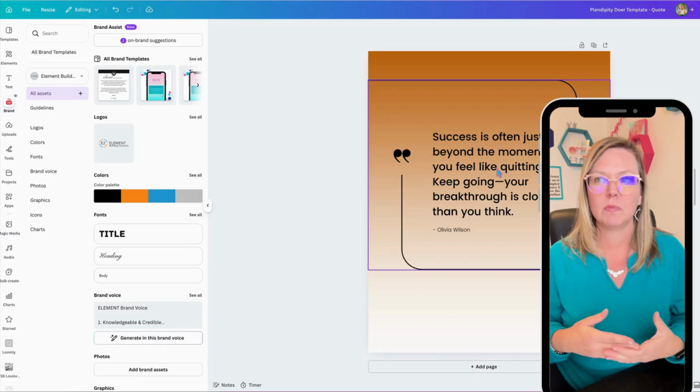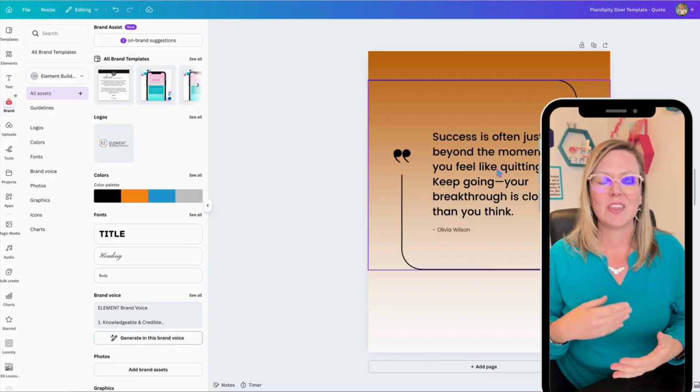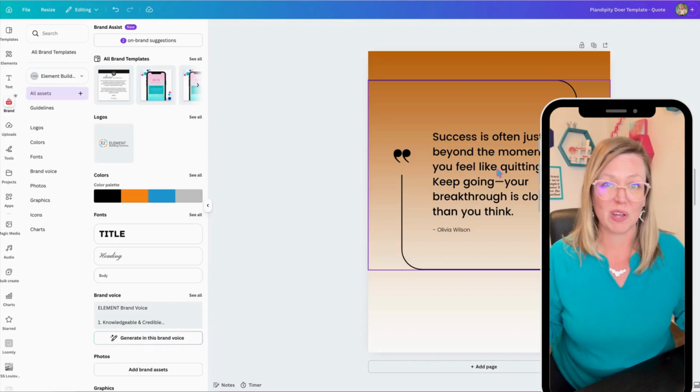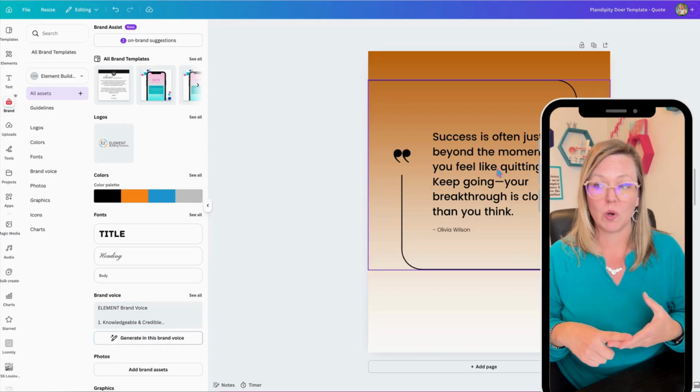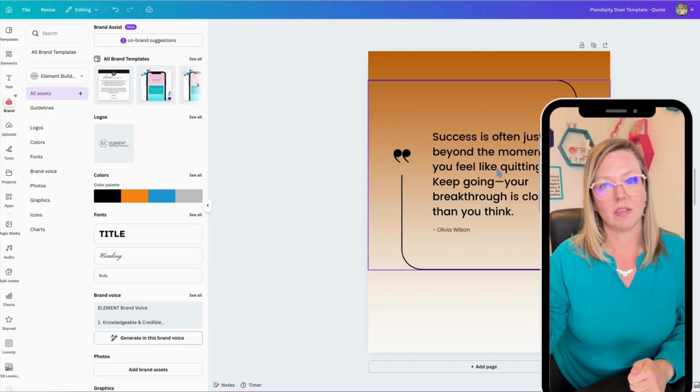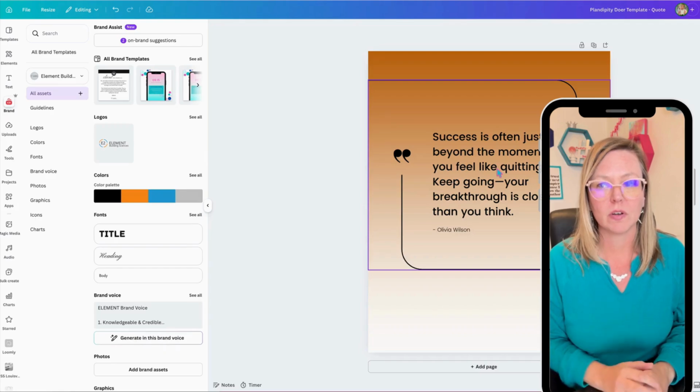But honestly, when it comes to getting your brand recognized, the more familiar some of your stuff is, the better it is, honestly. If you're not the face, it's really important. But it definitely helps to have the same type of stuff going out over and over again because people start to recognize your brand.